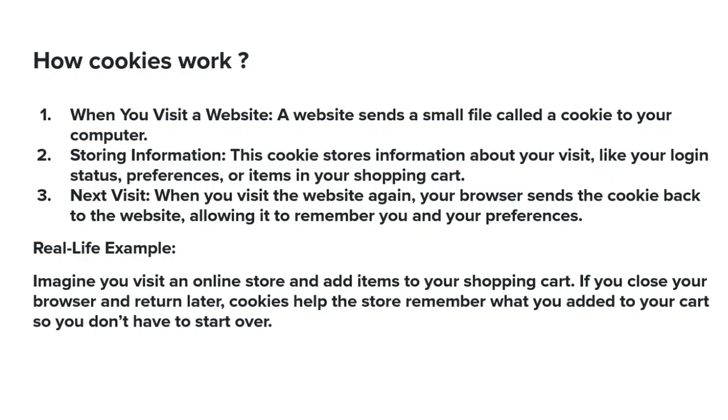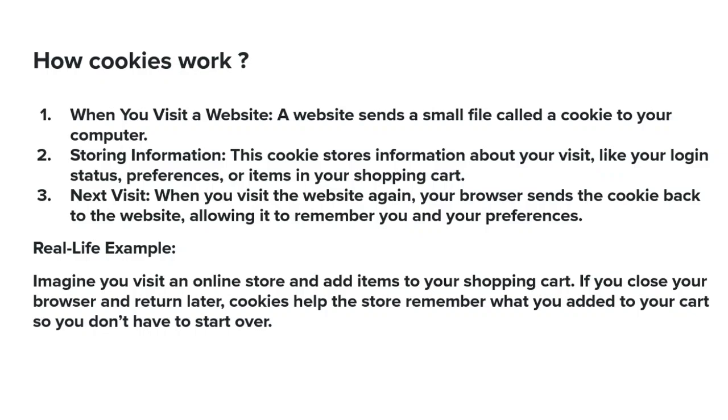So when we visit a website, it sends a small file called a cookie to your computer. On the computer browser, the website sends a small file called a cookie that stores some information. It is at the browser level. So the browser stores some information for that specific website inside the cookies. The cookie stores information about your visit, like your login status, preferences or any items in your shopping cart, etc.